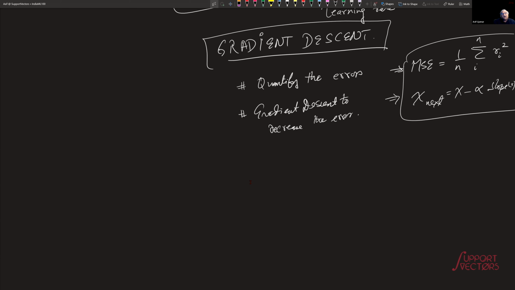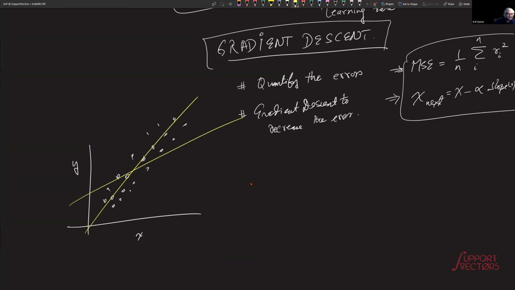There is only one last piece of the puzzle that we have to bring, which is to say that suppose you have a data space, X, Y, and suppose this is your data. So in this space, you can have many hypotheses. You could have this hypothesis, this hypothesis, this hypothesis, whatever it is. There are many, many hypotheses that you have.